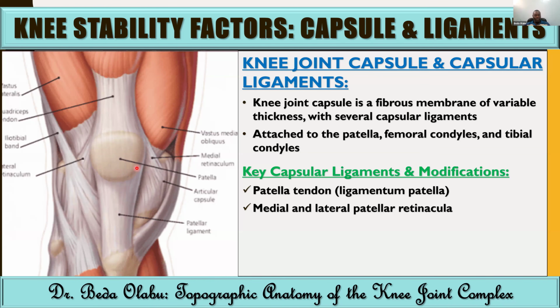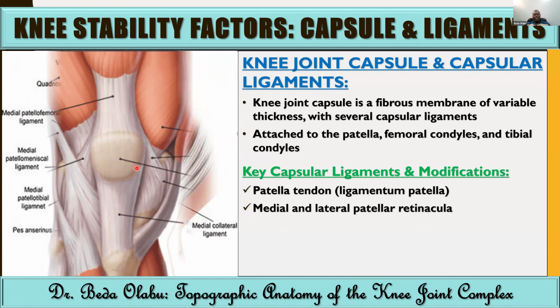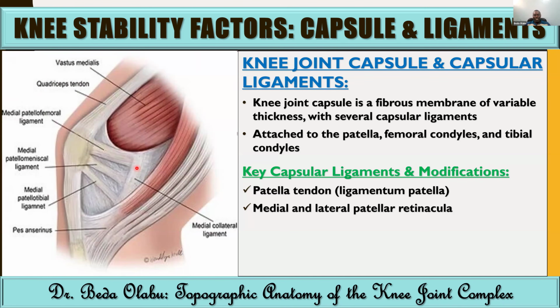They are part of the capsule, but they are fibers of the capsule that run in those directions, anchoring the patella on either side. Remember, the patella has a natural predisposition to be dislocated laterally. For that reason, the medial patellar retinaculum is more prominent, stronger to hold the patella in place, having three different bands, as you can see there.